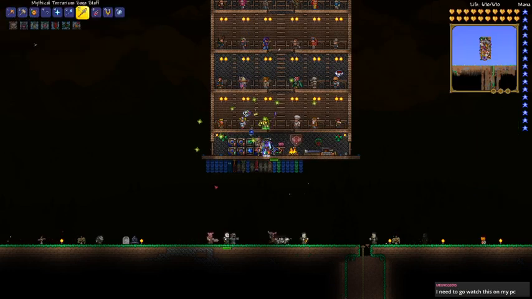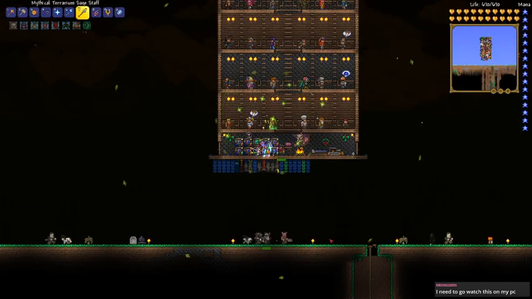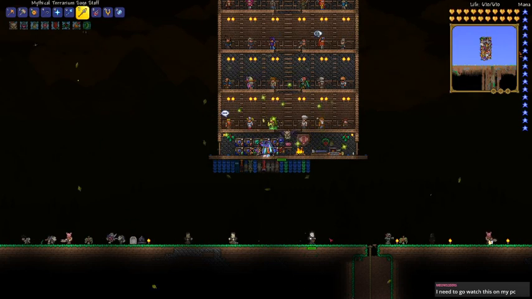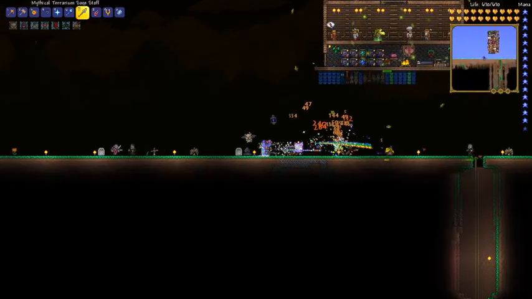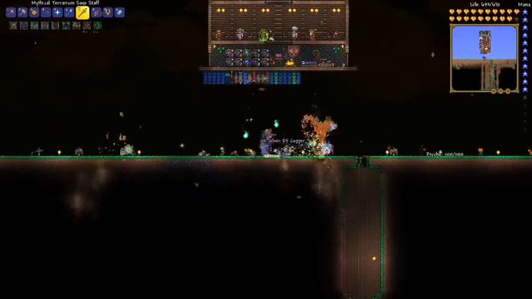Right. So yeah, this is what a normal solar eclipse looks like. Right, this is just basic. Compare that to what we just had. Yeah, this is what normal looks like. How disappointing.